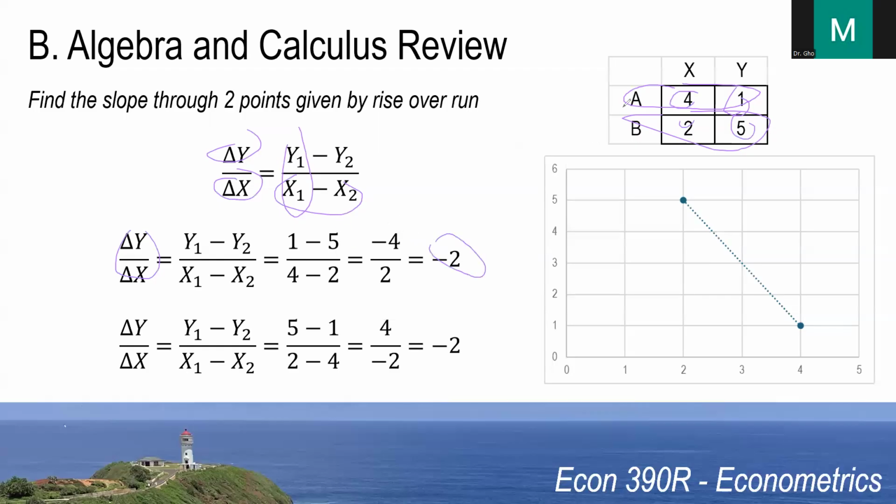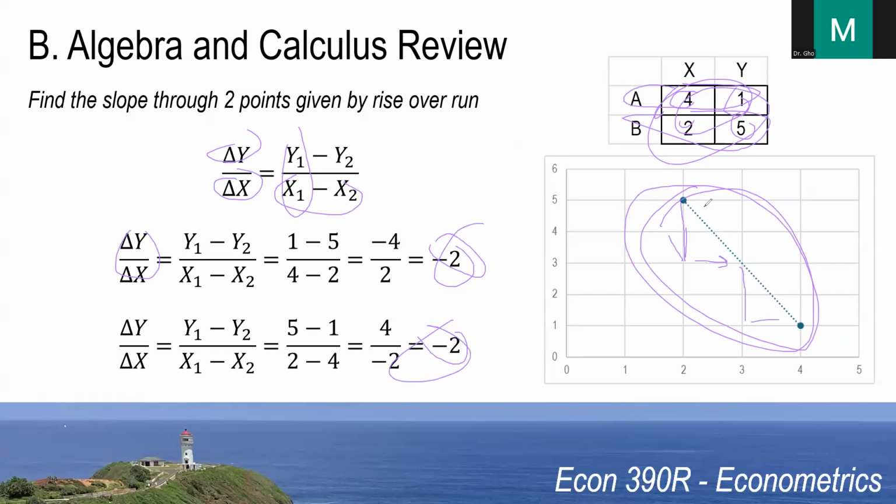Now, you can actually swap A and B, and you'll get the exact same answer. Make sure you're consistent, though, as in which one is 1 and which one is 2, even if you're swapping them, and you'll end up with -2. If we take these same points and graph them, we'll see that we go down. The rise over run is a slope, but we're going down by 2 over 1, and so that's -2, which is what we saw when we did these two calculations. For every 2 we go down, we go over 1. -2, we go +1, that has a slope of -2.